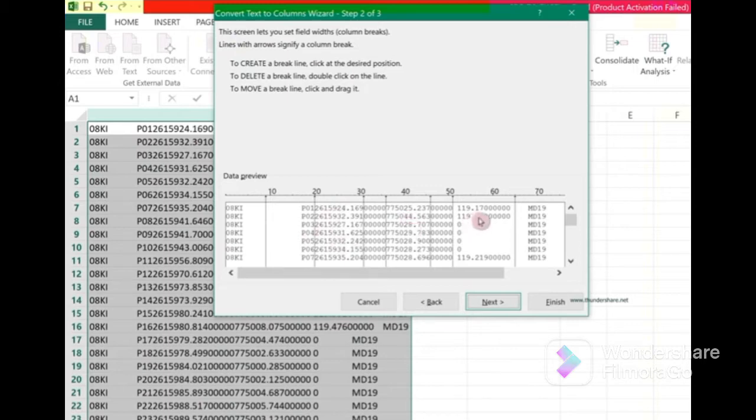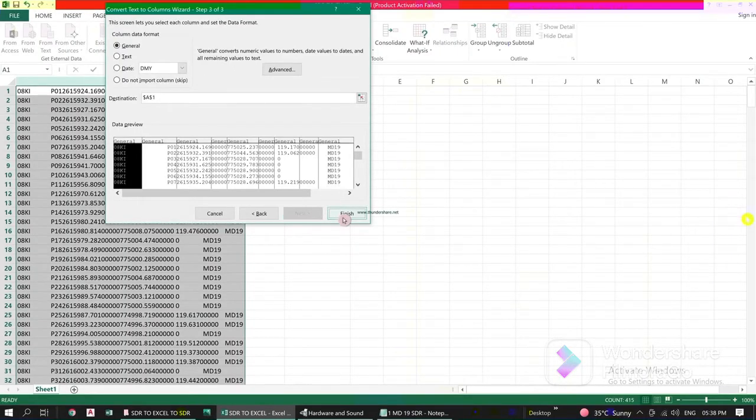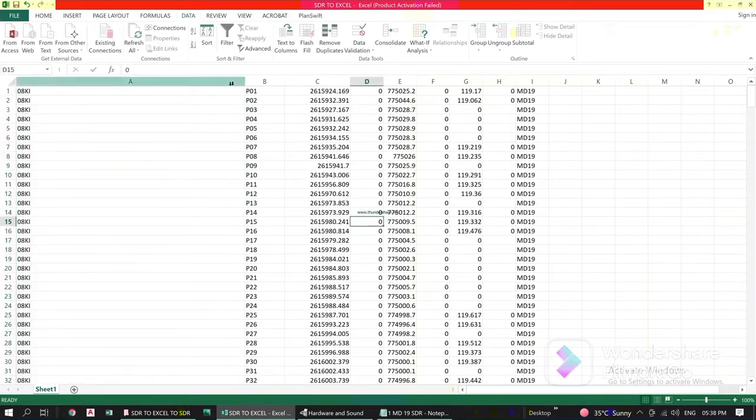And if you need the level, then you also need to click here after 170. Okay, this is the level, and MD19 the code is already separated. So Next and Finish. Okay, the data is already separated.